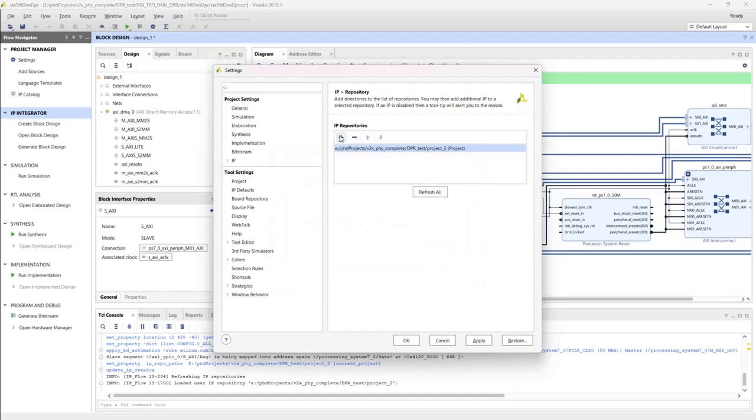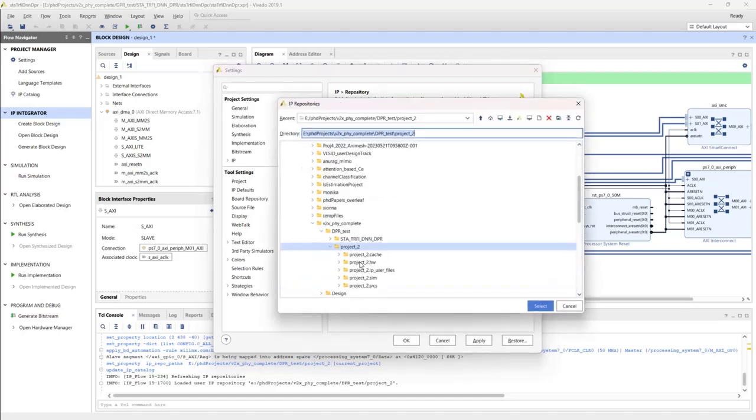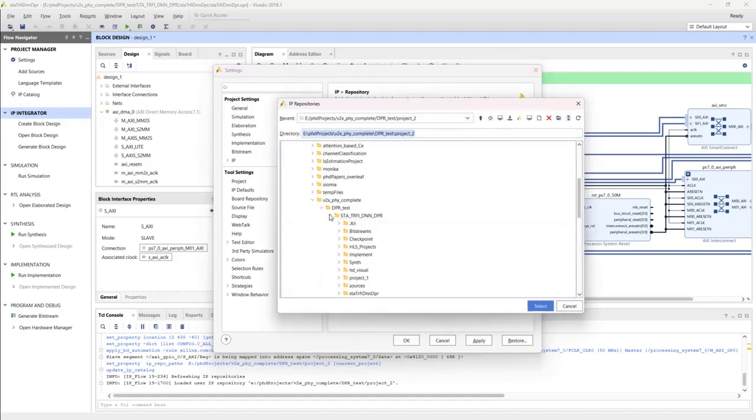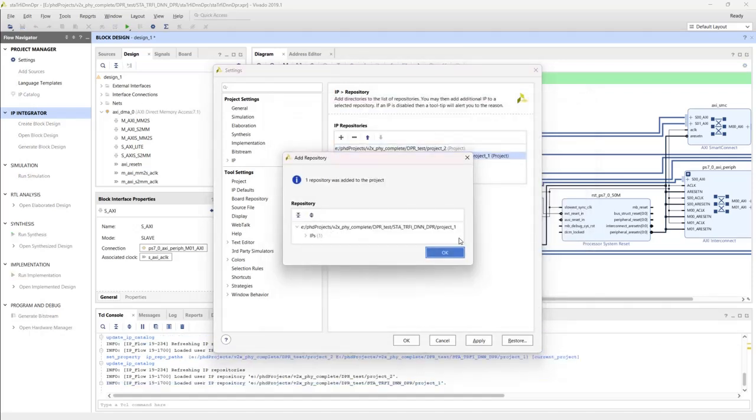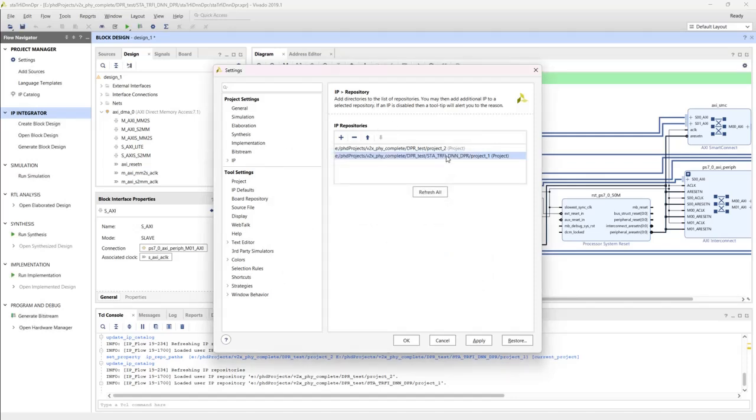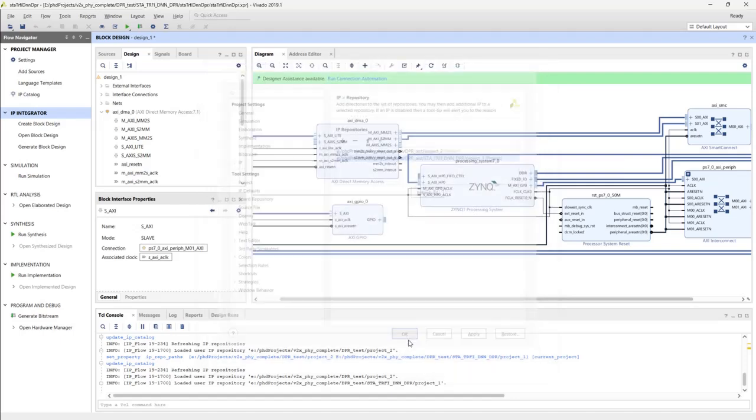All right, and we also have project 1, we created it in here. Yeah, so it has that STA and TRFI IP. All right, so you can see STA TRFI. So these are those blanking IPs where we don't have any logic implemented. Right, and go OK, and we will use these two IPs in here.